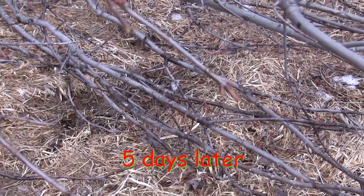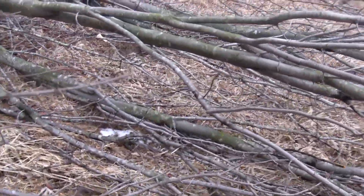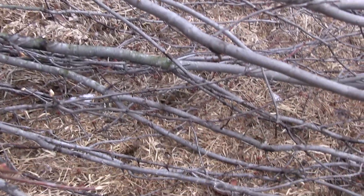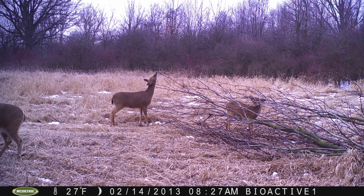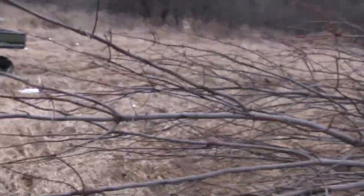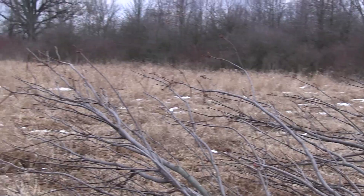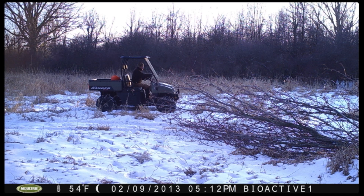Back again a few days later and this tree is just completely hammered everywhere on it. These buds are eaten off — there are hardly any buds left on this thing. They've reached way back in here and reached up high; only the very highest ones they couldn't get. For all you guys out there with open wood lots with very little browse, realize this is the kind of thing that keeps deer on your property. They are hungry for this woody browse. I'm really anxious to see what I got on this camera — I finally left at 5:12 p.m.